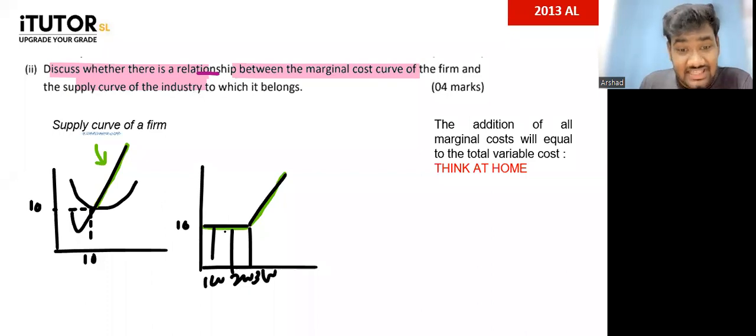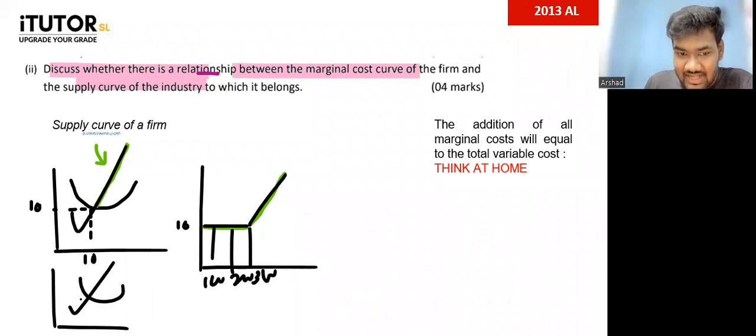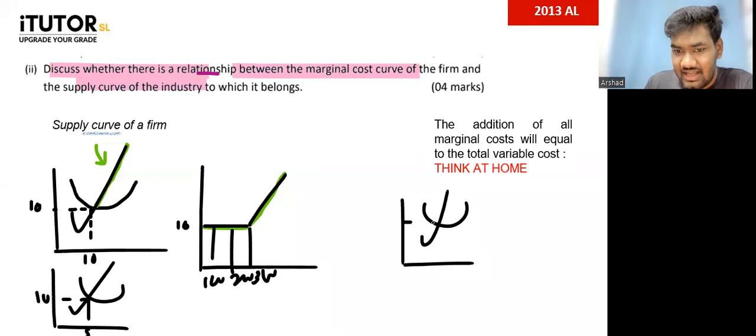It's perfectly elastic initially because at the price of 10, right, now just think, guys. Now, this is one firm's supply, right? Let's say this firm at the price of 10 is supplying 10 units. Then let's say there is another firm, and at the price of 10, they are supplying, let's say, 5 units. Let's say there is another firm, MC is this, and at the price of 10, they are willing to supply 20 units, right? So you add all of that, then you get the industry supply curve.